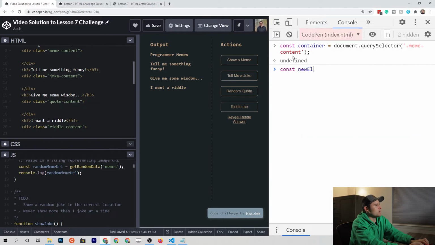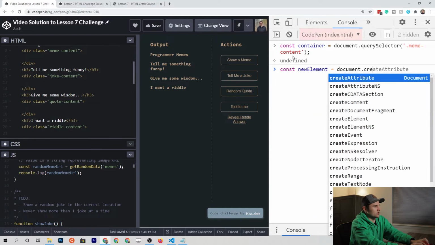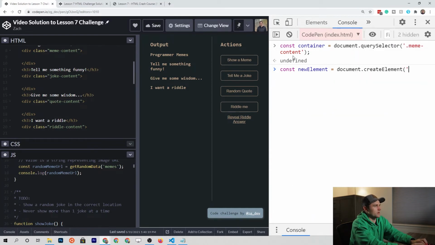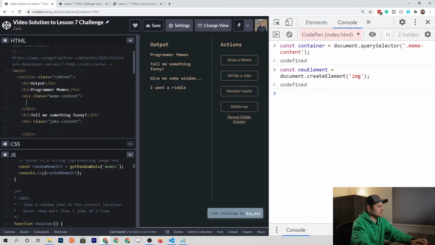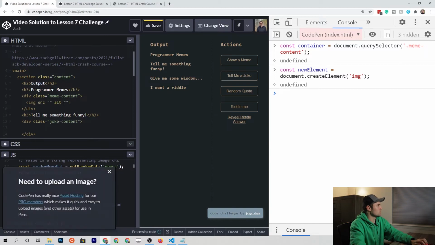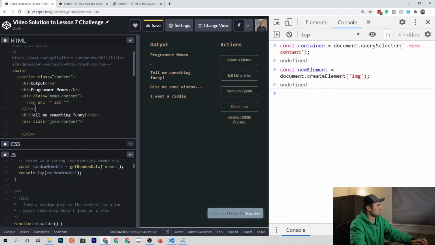So we'll say newElement is equal to document.createElement, and then let's go ahead and practice this with the meme container. So we need to put in an image. To do that, we type in the img tag, all right? So we're going to create that element, and then we're going to use something called the setAttribute property. If we say image, it's going to give us a source attribute and an alt attribute. We're going to ignore this alt attribute because it's not totally necessary.